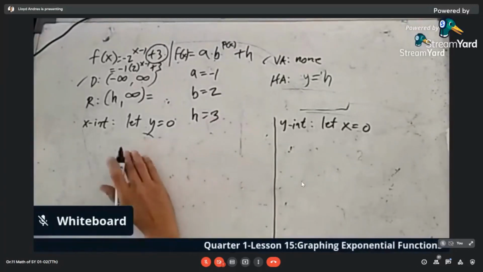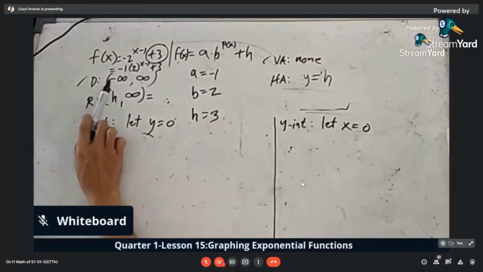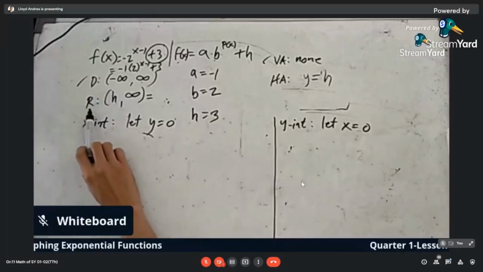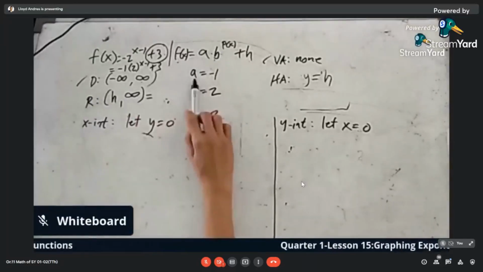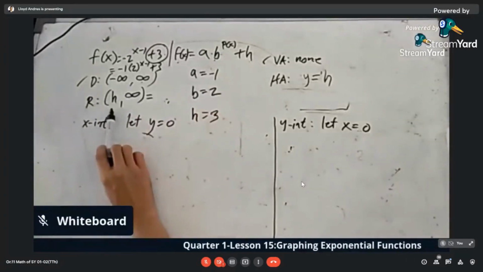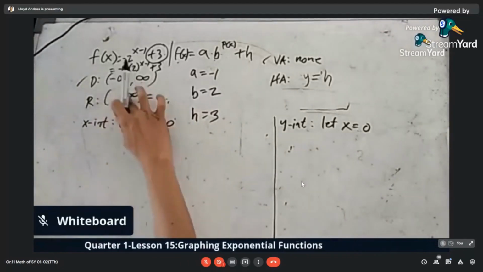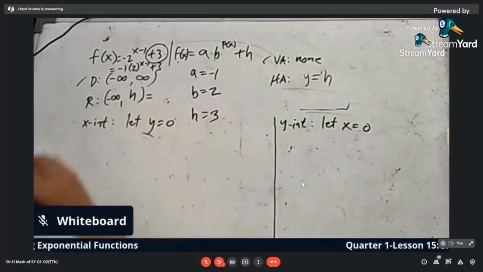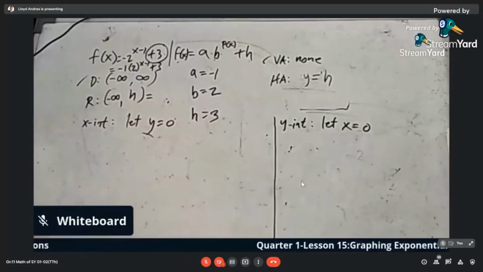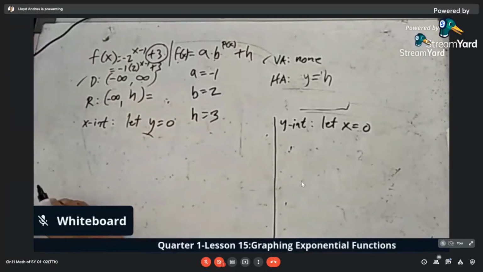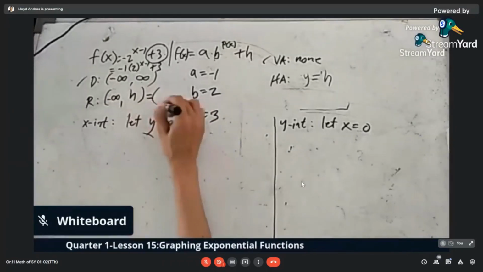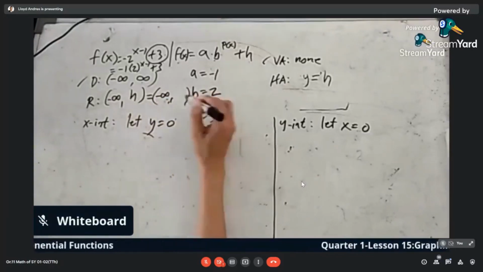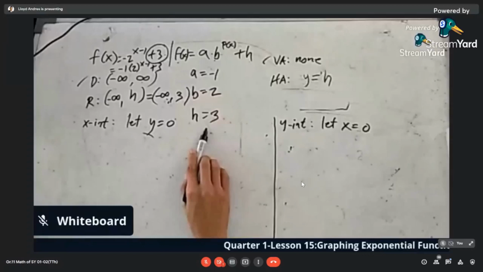So, again, for the domain, automatic from negative infinity to positive infinity. Next, for the range, since our A is negative, dili kani nga pattern akong gamiton. Instead, sa itong pattern basta kung negative infinity to h po. Muna ang pattern kung negative imuhang a. So meaning, ang imong range di ay is from negative infinity to 3. Okay, 3 man imong h.